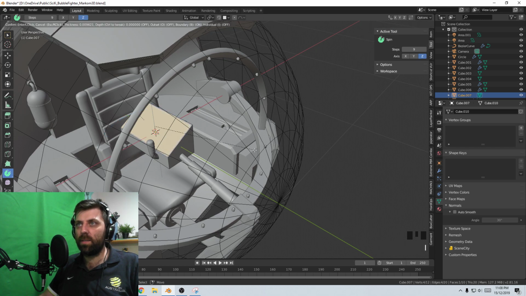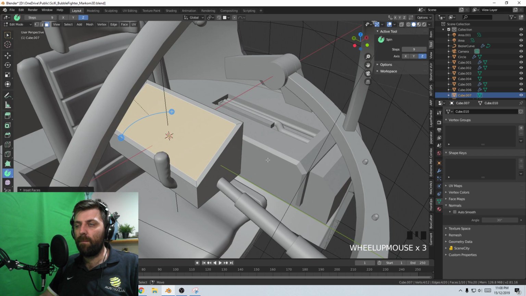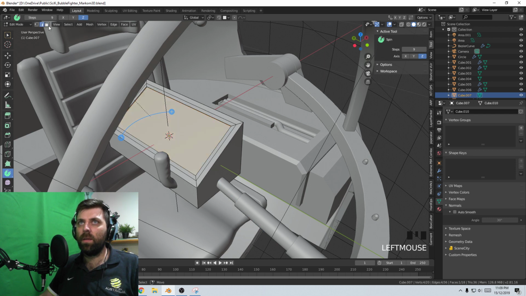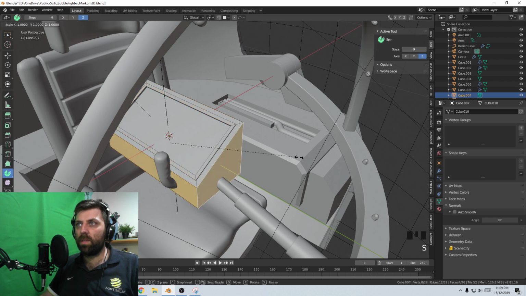Nice. I to do an inset. I to do an inset again. Let's bring that down. And we will bring this section up. Size, Shift Z.